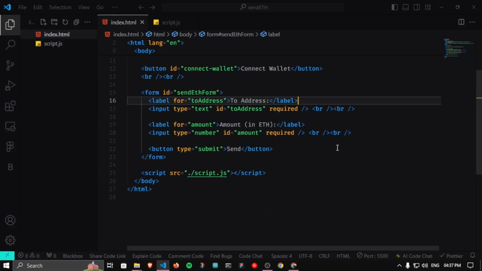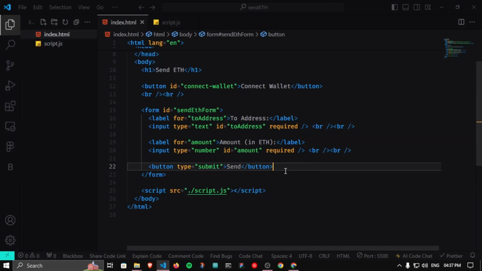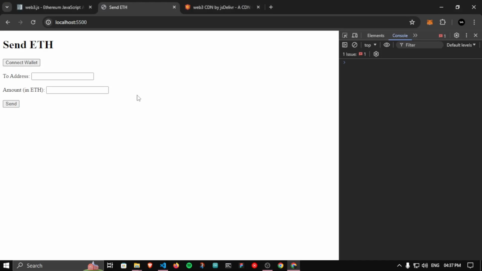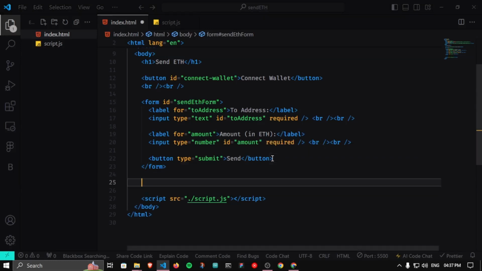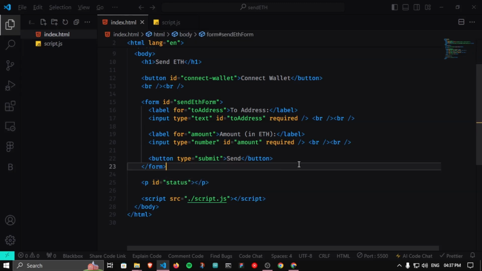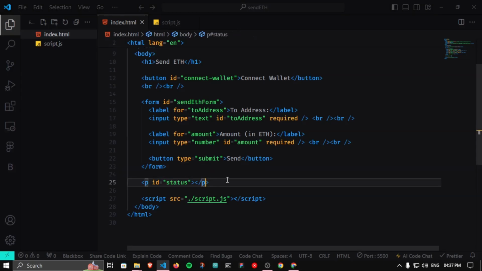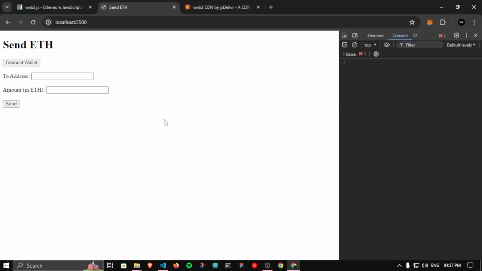Okay, so I hope for now this is complete, and for error messages I want to put a text here that we can update if there is any error or something goes wrong. So for this I'm just going to create a paragraph tag here, which is going to have the ID status. Don't get confused here, we will see this later. Now I think there are no changes because the status is empty, so this is the same as the previous one.